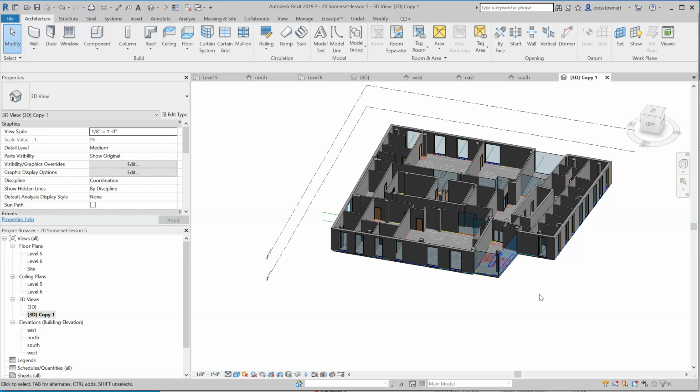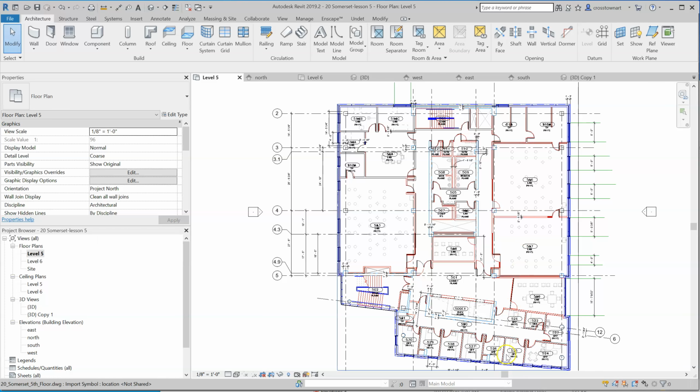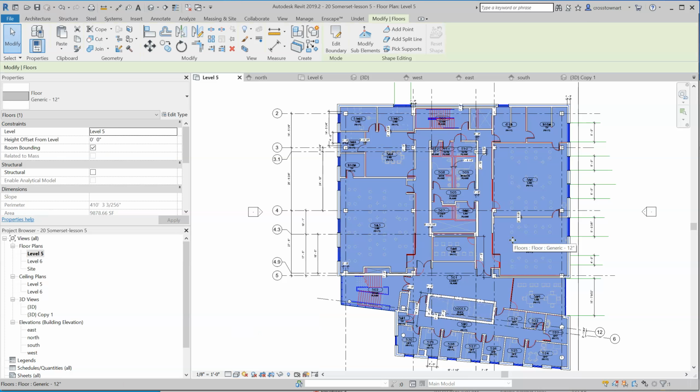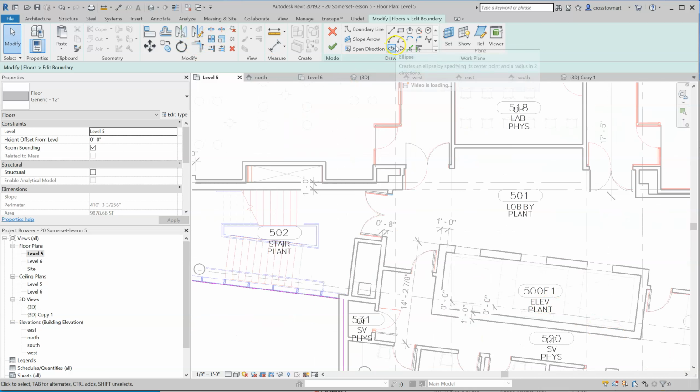Let's punch through the openings for the elevator shaft and stairwells, and maybe any other vertical penetrations that we can identify. So let's go to floor plan level 5. To select the floor is a little bit tricky because it doesn't reveal its edge, but if I select elements by face, I can select the floor. Oh, I have to be in hidden line mode. So there's the floor. Let us modify its boundaries. Edit boundary. I'm going to draw the opening for the elevator shaft.